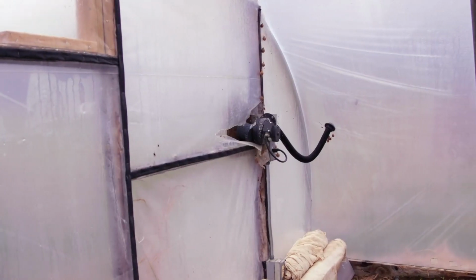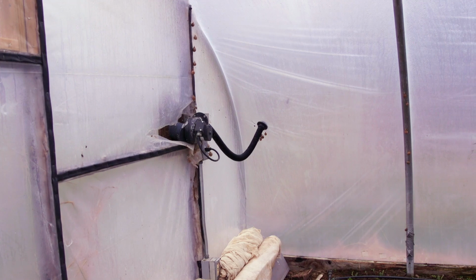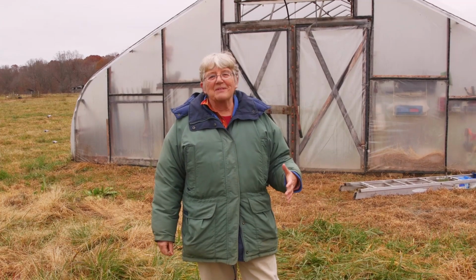We went with a double plastic layer and inflated by air pumped into the space between them. That gives you a lot more heat insulation at night, and also gives more strength against strong winds or against falling snow. It helps the snow to shed off more quickly. So that's why we made those choices. I don't regret that at all. I think it was a good choice. I wouldn't go for a single plastic layer, because really at night then you've just got a plastic bag between you and outer space.